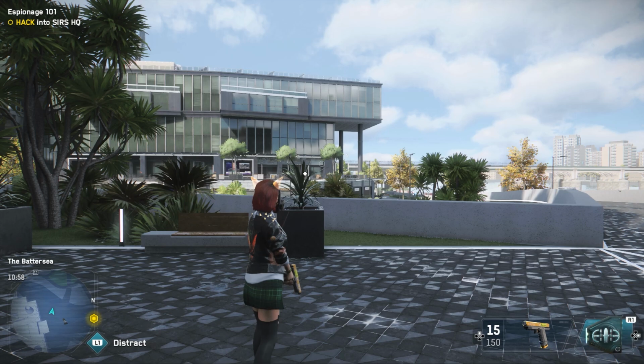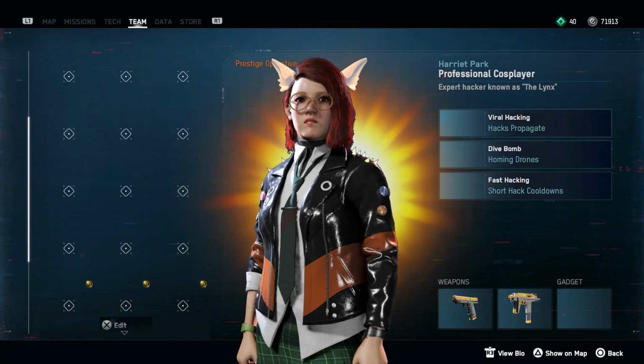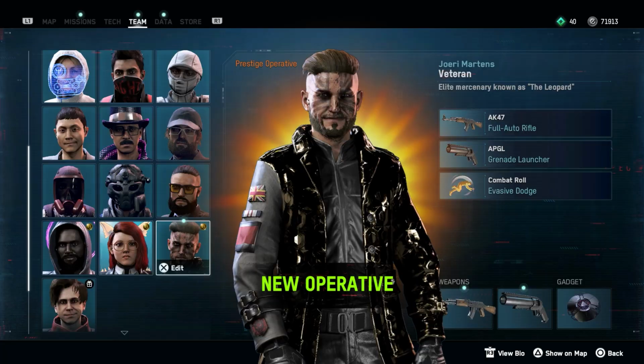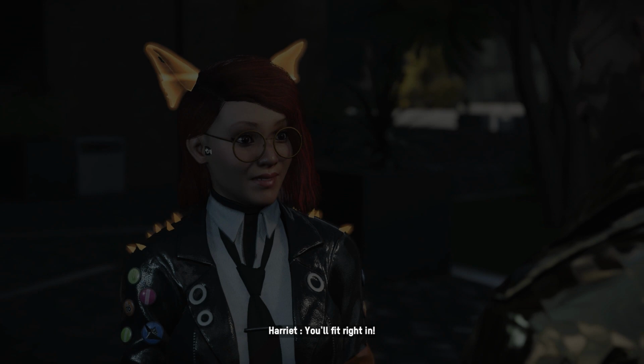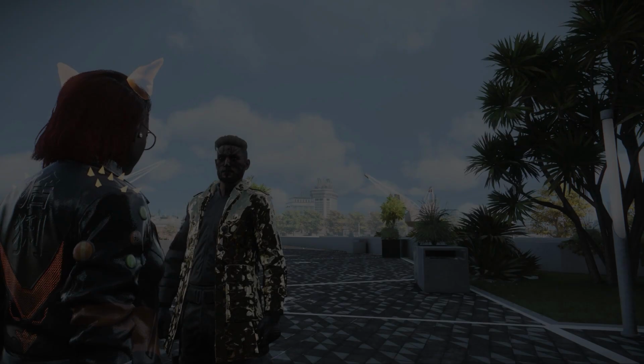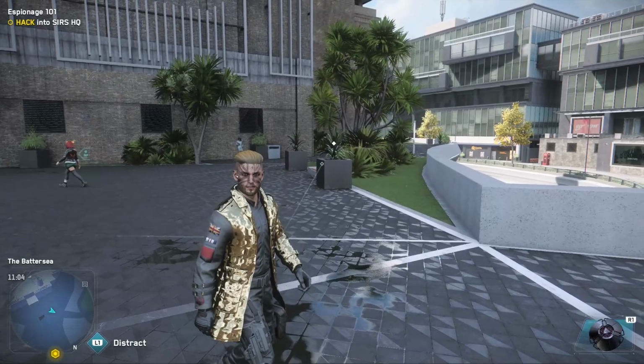All right, next off, we have Joeri Martins. There we go. Well, Joeri Martins is the prestige operative you'd want to take control of whenever you're heading into an open gunfight. He has a good dodge ability, which would let him avoid damage easily. So something that a professional hitman would actually have. His costume is definitely something that will catch your eye for sure. Love the gold trim on it.